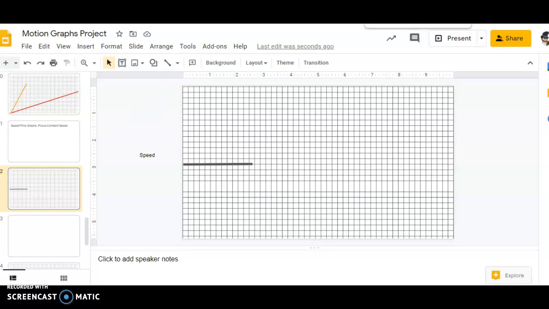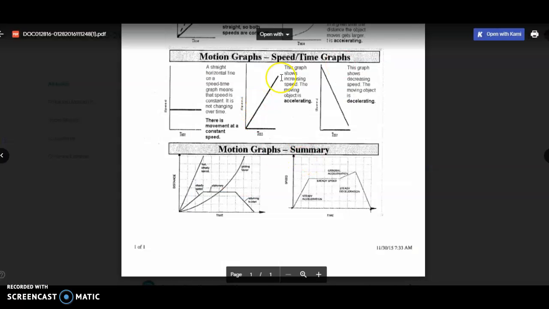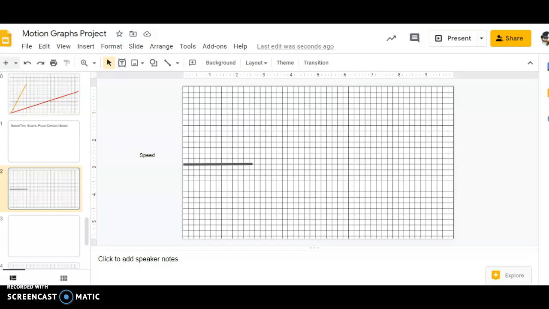And if we go back, we can look at that and say, aha, acceleration looks like this on a speed time graph. I'm going to go slap that in there. So I grab my line. I speed up a little bit to get around this person, change the thickness of my line. So now here's where you've got to be careful. You're thinking, okay, I've sped up to go around him. Do you want to keep going that same speed? Maybe not. Maybe you're actually a little bit over the speed limit to get around them really quickly. So you want to slow back down to the speed limit.